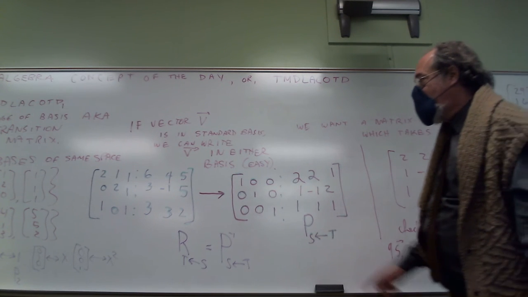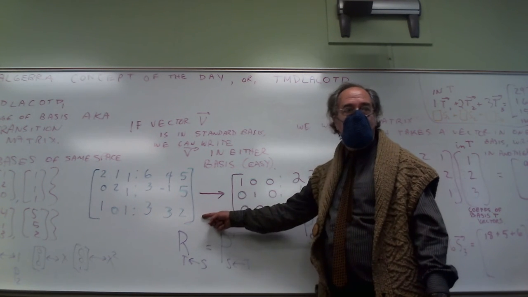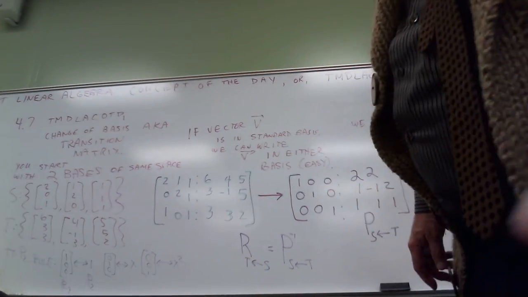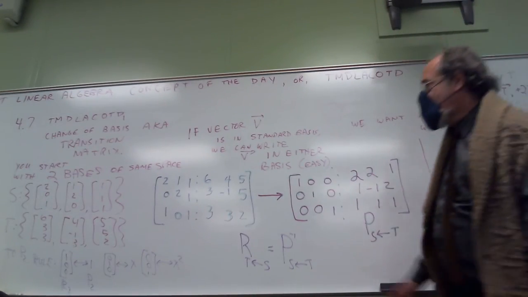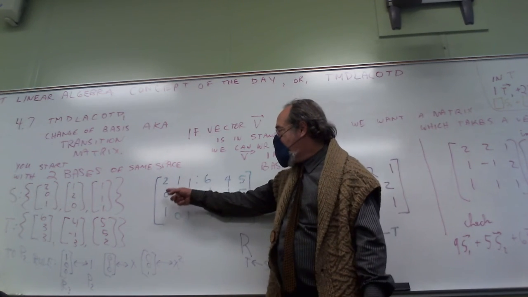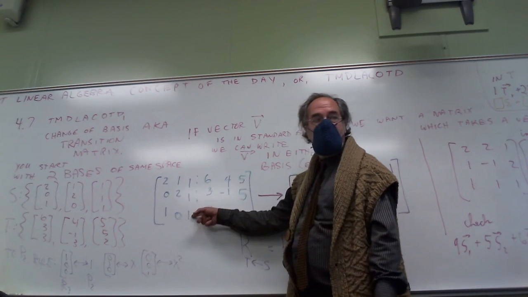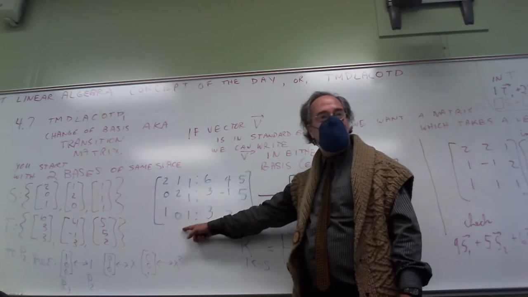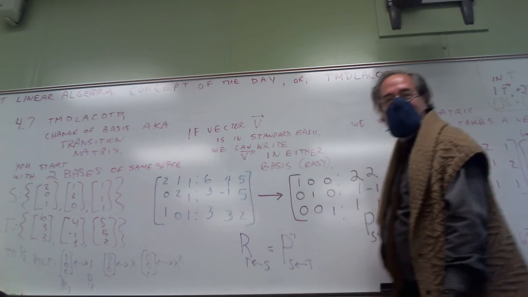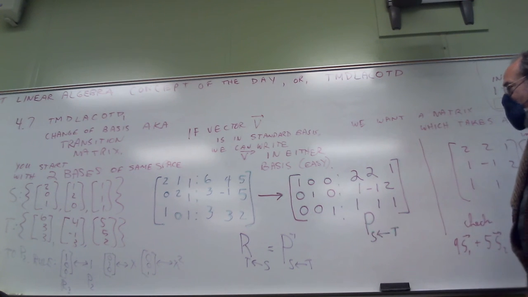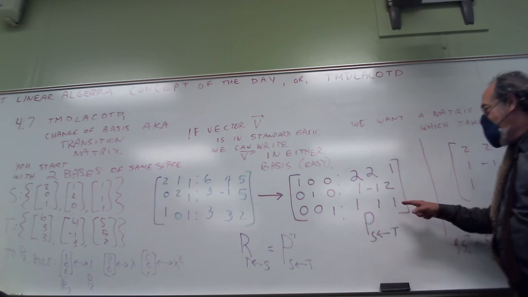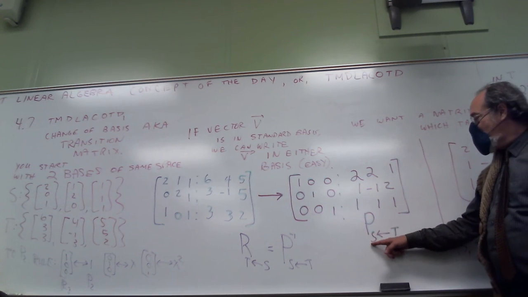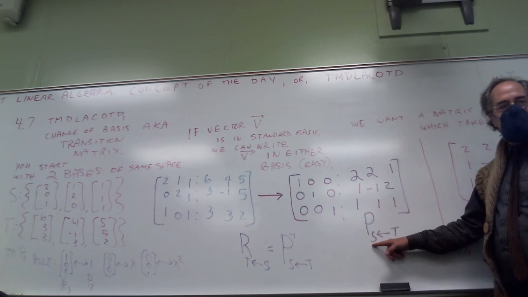You take a matrix made from the vectors. Let me just get them all on screen at the same time. The basis vectors. You see the S basis, the T basis, and you row reduce the first one. Row reduce the first 3 by 3. When you get this to be an identity, this matrix takes vectors in T and gives you coefficients in S.